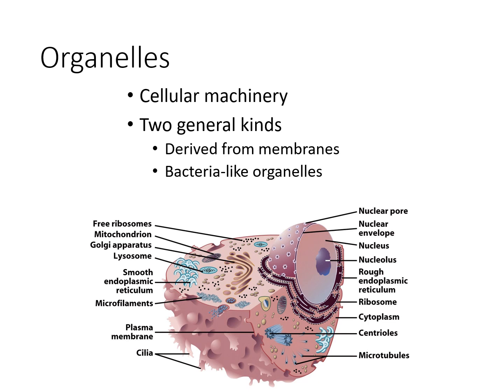So first, there are two kinds of organelles. The first is derived from membrane, and the second is the bacterial-like organelle. What is an organelle of a cell? It is a separate part of the cell, inside a bag or a box or something. They differ from other parts of the cell. They are specific, and they do a specific function, like cellular machinery.